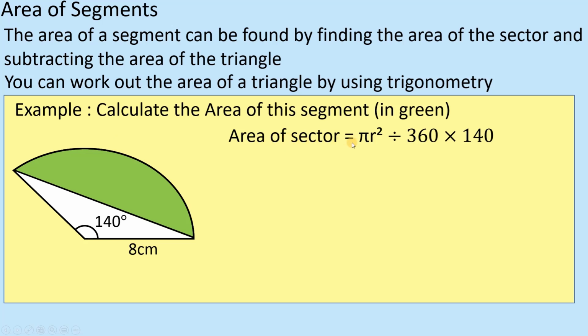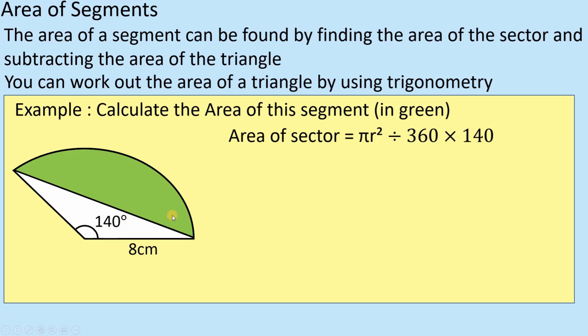So the area of the sector. Again, look at the lesson on area of a sector, because without this you won't be able to do it. It's going to be pi times radius squared, so the area of a circle, divided by 360 and then times by 140. So what we're working out is the area of the whole sector. It's divided by 360 times by 140 because it's not a full circle, which is going to give me this bit all the way out, the whole lot.